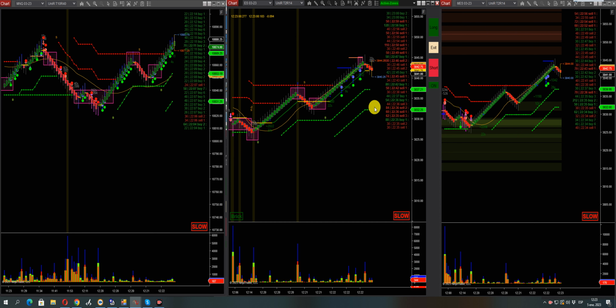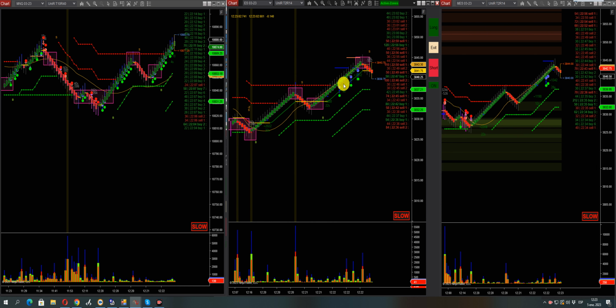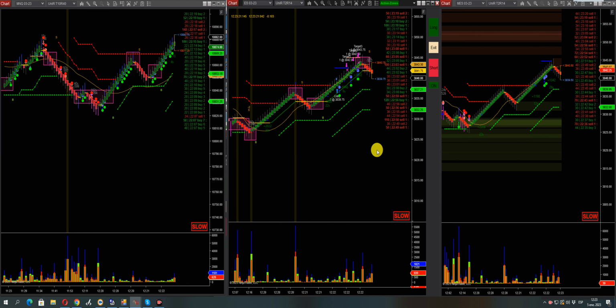Okay, so if you're in a long position, when you see this blue line, it means that volume is picking up. So you can see that it's inside the code, so it's very powerful, guys. So as you can see here, we made the trade. 3 contracts, we're out. And let's see what else.